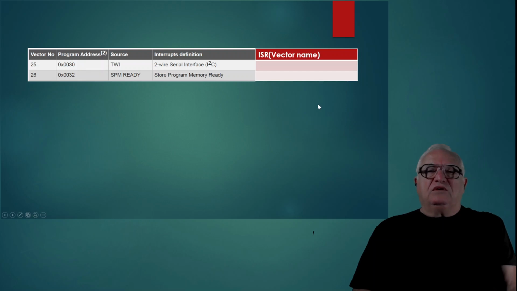Then the last two are going to be the I2C interrupt, and finally the store program memory ready interrupt. So let's go through each of these functions and understand a little bit about what they do.